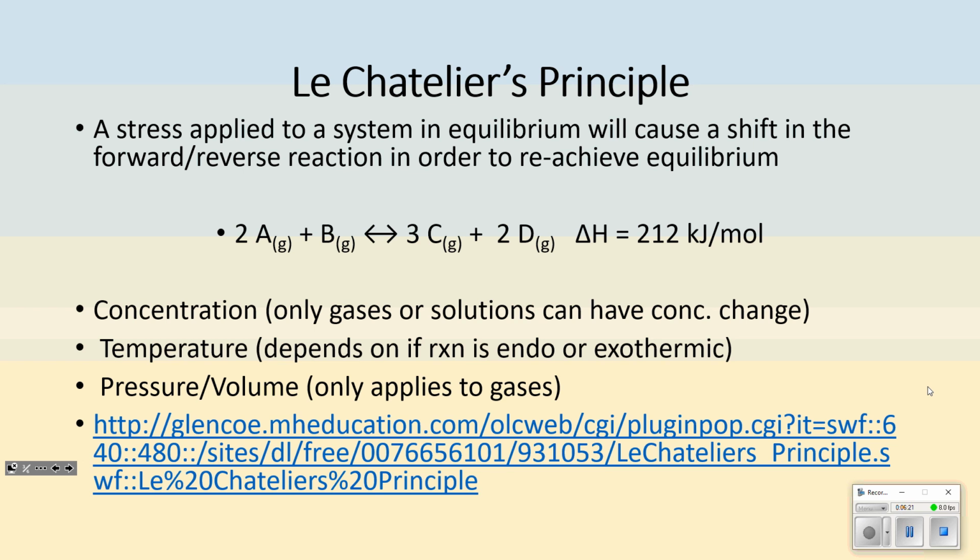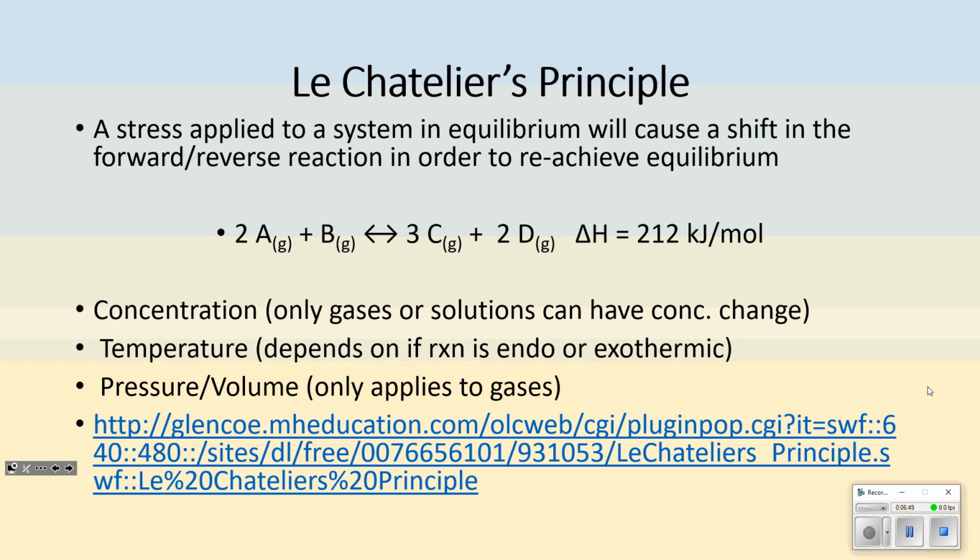I know what feels weird about this is saying product and you add more of it. You want to think they can only add reactants, but that's not the case. In equilibrium reactions, even though it's reversible, anything on the left side of the arrow is considered a reactant. Anything on the right side of the arrow is considered a product. So if you add more D, the reaction would shift back towards the reactant side until balance is reached.